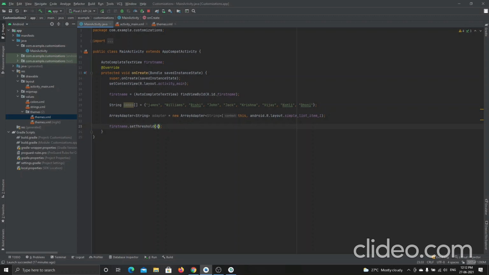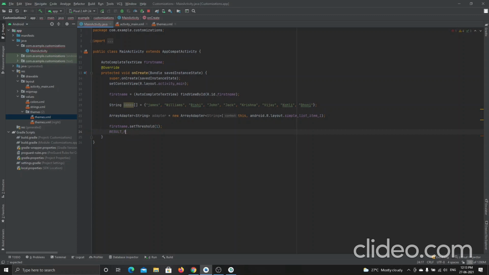Like if I type James, then it will start to show me the suggestions. And if I type 1, it will start to show me all the suggestions there are in this list. When I just type 1, it will show me the drop down list using this adapter. And then let me type first name, I will set the adapter.